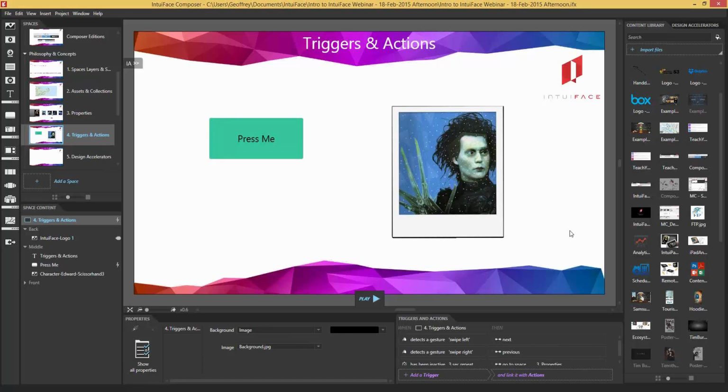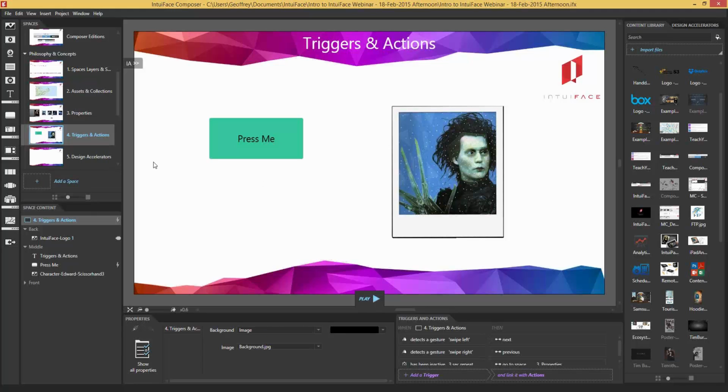So for example, I might have one interactive experience, which is a kiosk, and another interactive experience, which is just meant to play video. And depending on what the person does in the kiosk determines what video is played in the second display. That's possible because the actions in the kiosk could be used to trigger particular videos in the second experience. One simple example. So you'd be surprised at what you can achieve with triggers and actions. It's really amazing. Again, my job is to be impressed by my own product, but hopefully you are too.